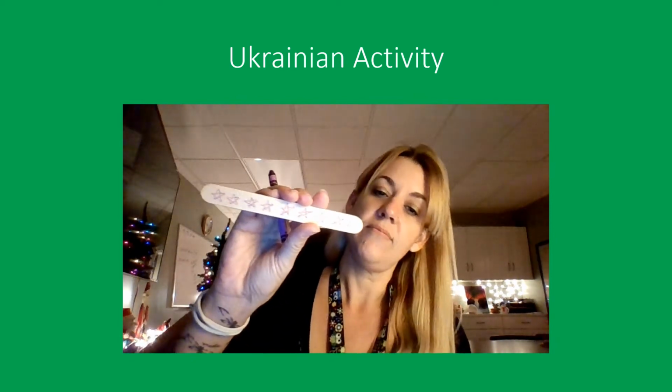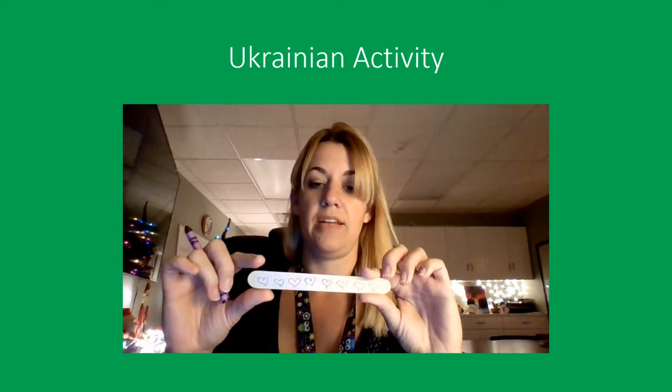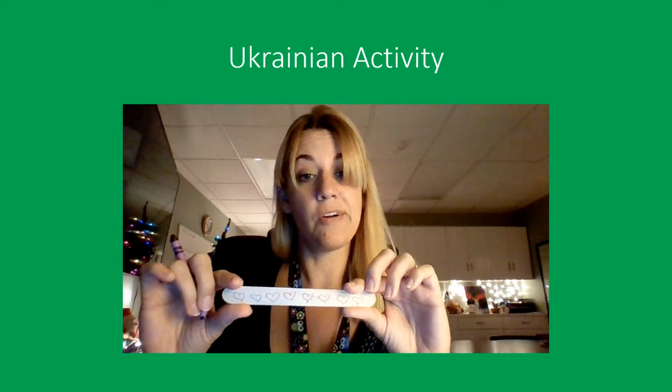Now on January 7th, St. Nicholas comes to visit them, but they really start celebrating on the 6th. See, this one has stars, and this one has hearts, because that's what I wanted to draw.